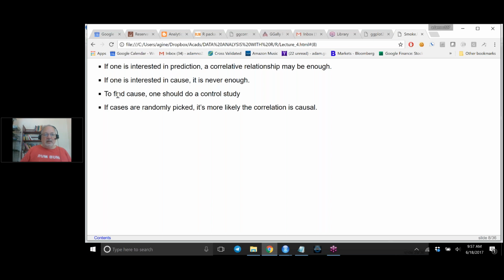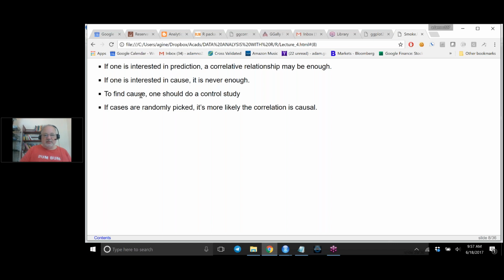So you see these kinds of controlled studies a lot in medicine. You don't see them a lot in the real world because in most cases, you can't do a controlled study. You just have to try and figure out what's going on. I mean, if you're doing marketing research, people aren't going to do controlled studies. You can't randomly divide people into two groups. The data is what you have, and you have to see what you can find in it. So controlled studies can change a correlative effect to a causal effect, but it's typically hard in the real world.